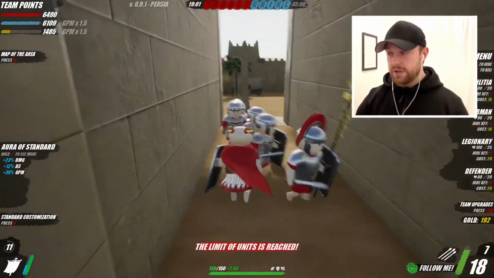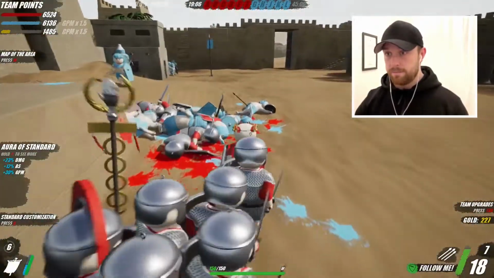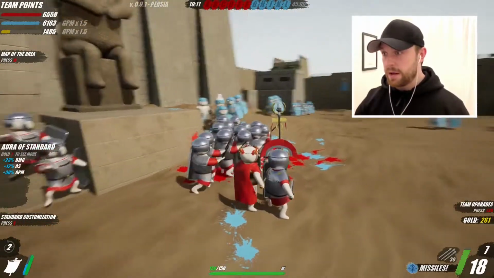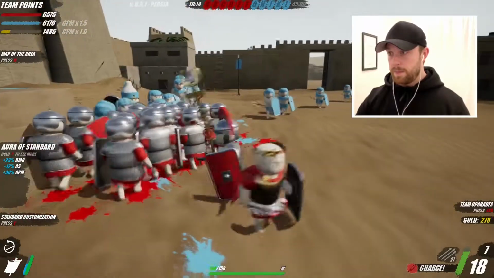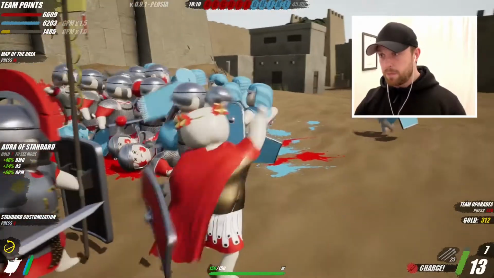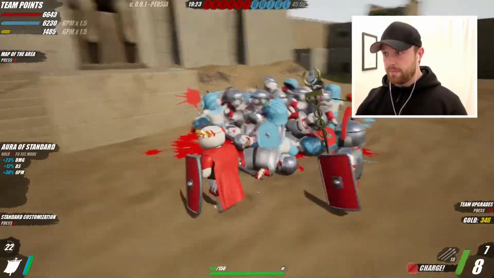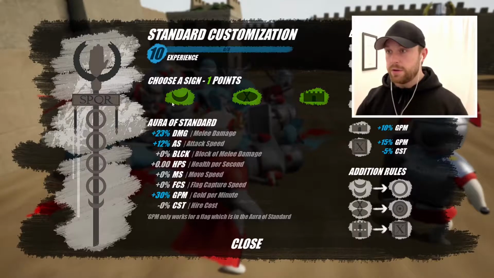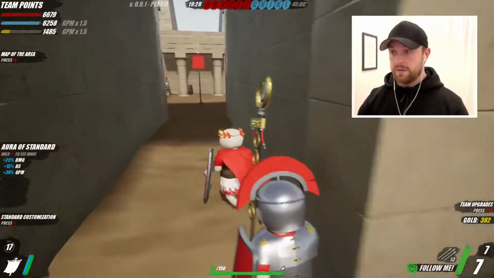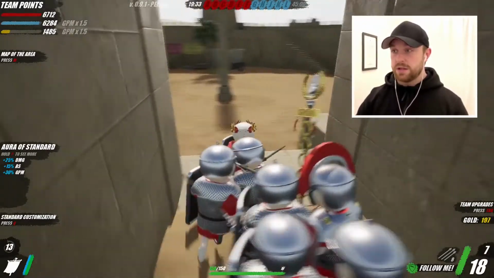Running back to replenish my troops, and then run straight back in with them again. And keep my standard in the back. Just give them as much of a bonus as possible. And try to help out. Got another point. Now my standard is at full level, and I have a really good bonus on both attack speed and damage, as well as income.